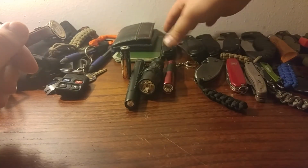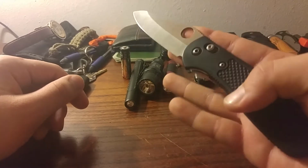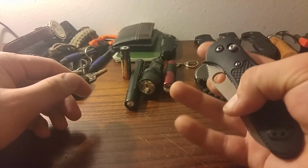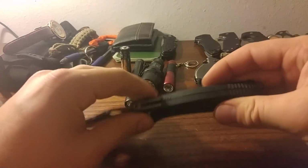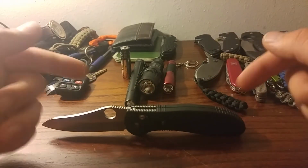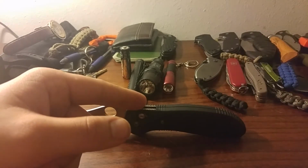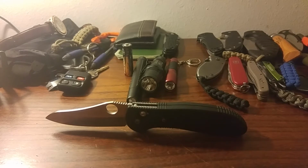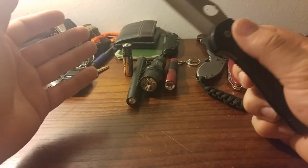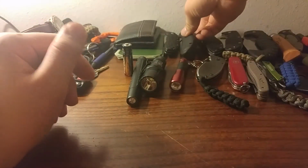But I think you guys are really going to like my new knife when it comes in. I think I got this year. I can't remember exactly, but I think I did. But, oop, that didn't come out right. I mean, it did, but not as fast as I'd like. There it goes. This is the Benchmade Griptilian 550 HG. I know there's new Benchmade Griptilians, and I want them so bad. The new ones have G10 on them. So, I really want the G10 one, but the G10 one is also like $160, so I can't really afford that. I actually was thinking about getting a Microtech, but I can't justify getting another Griptilian. I already have a Griptilian. It's not like this one's flawed or anything, so I don't really need another one.